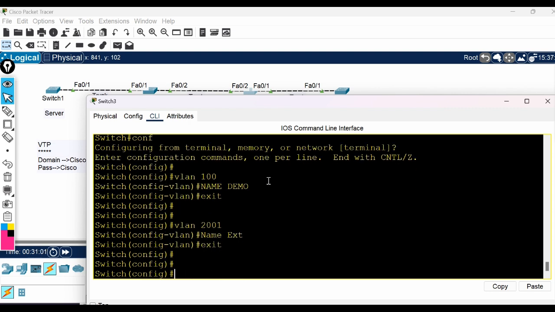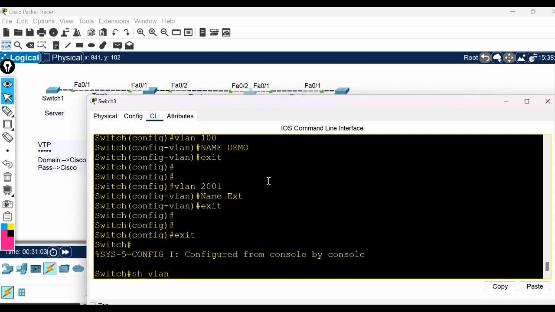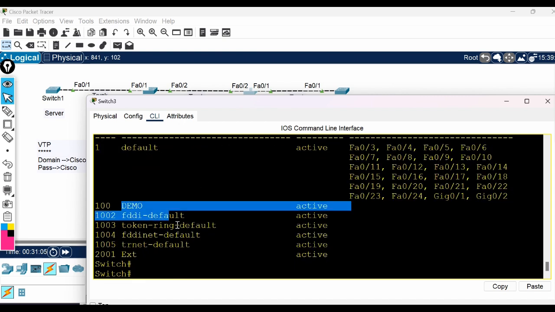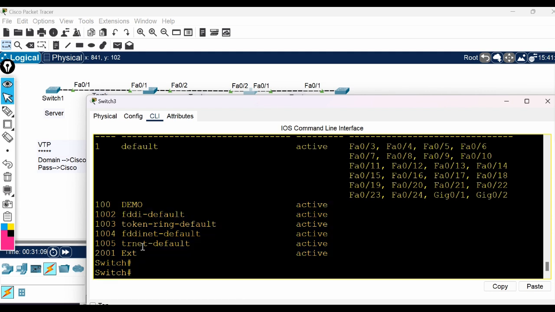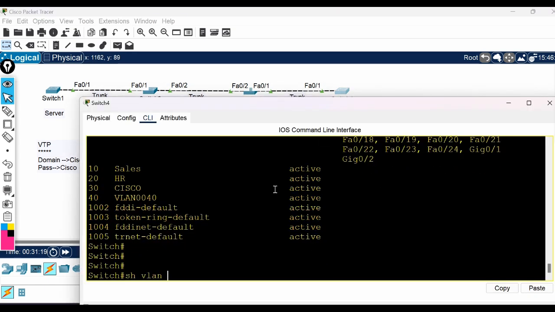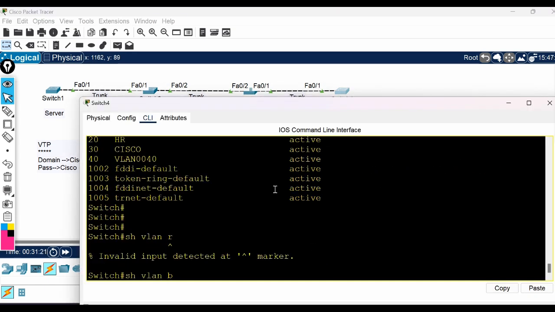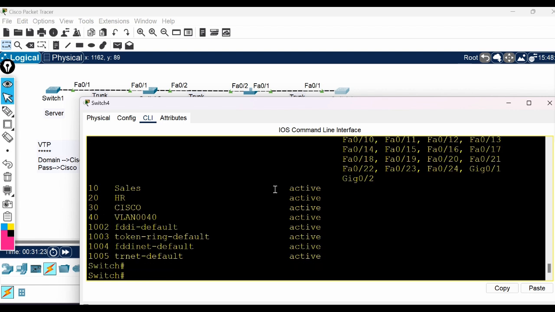See this? And verify, show VLAN brief, it is there. Can you see that? It is present. So VLAN 100 is there and VLAN 2001 is also available, correct? And this VLAN information will be local to the switch, in the sense it will never synchronize with others. You can verify here, show VLAN brief, that VLAN information is not present here as well.